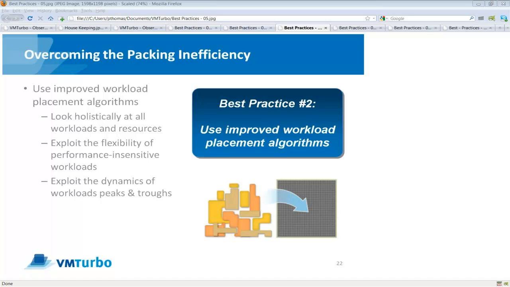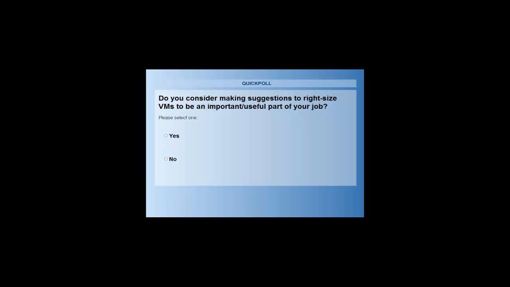Let's just take a look at the right sizing. I started off the optimization spiel by saying, look, it was important to be able to right size to ensure that we weren't overly allocating resources. And I'm just asking which of you do this. I think all of you appreciate that it's important, but let's see which of you do that.